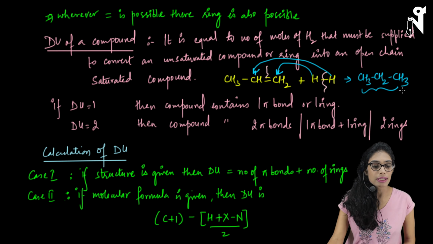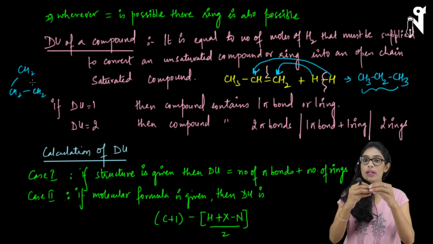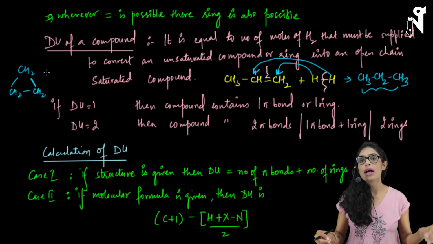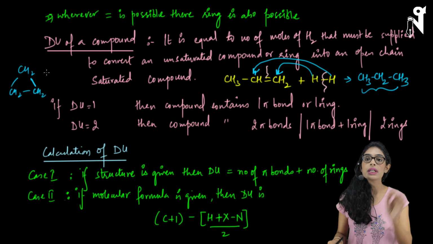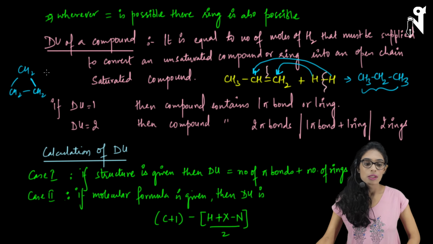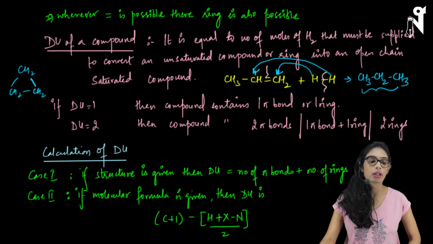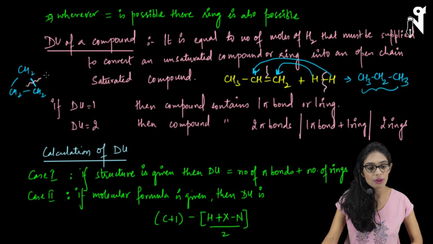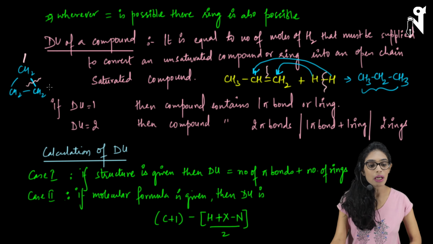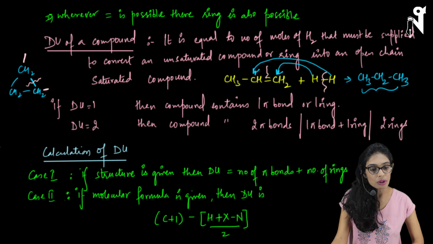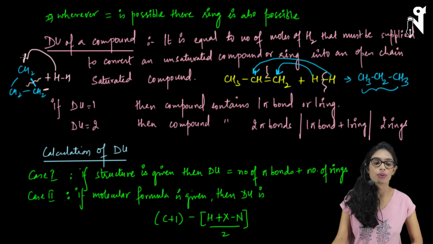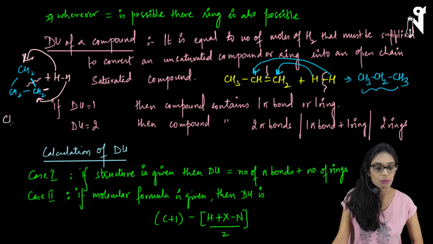Exactly the same way, let's say I take CH2 CH2 CH2, the closed chain, and now I want to make it an open chain. What will I have to do? I will have to break the bond between carbon and carbon. So I will split the bond between carbon and carbon, which will create one valency over here and one valency on this carbon. Now I have hydrogen. One hydrogen will go and attach over here, another hydrogen will go and attach over here, and the chain will become CH3 single bond CH2 single bond CH3.